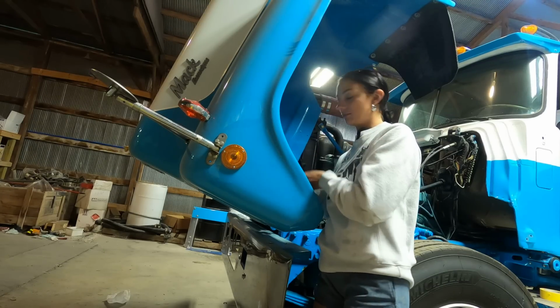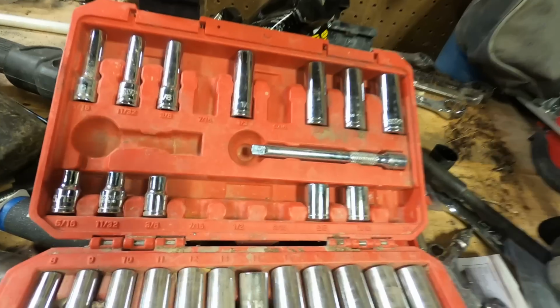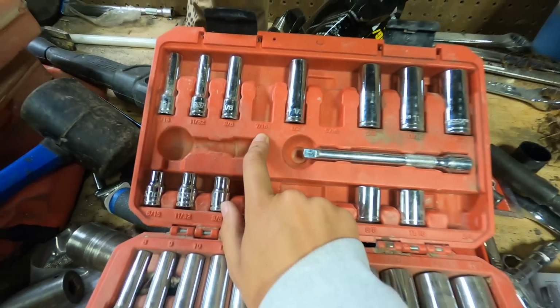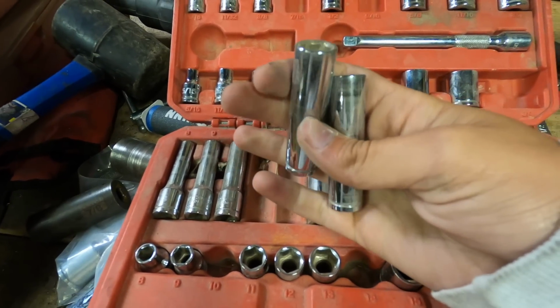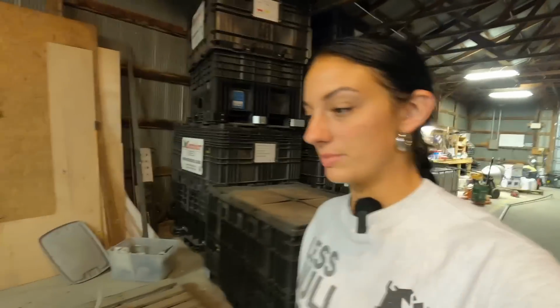Dang it. I'm gonna have to find a deep well. I'm really hoping that Gavin doesn't have them on the combine still. Perfect. The one that I need is missing. We'll try 12 and 11. That's always how it goes. And of course my 10mm socket is missing. I needed that last night and didn't have it. But I mean, what's new? That socket is always missing.